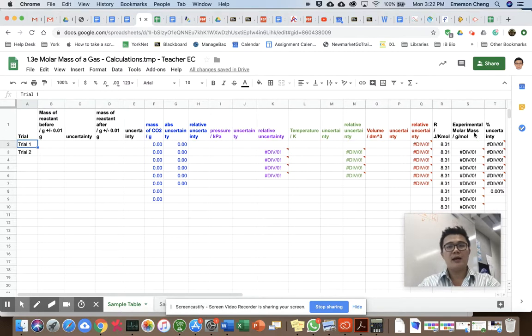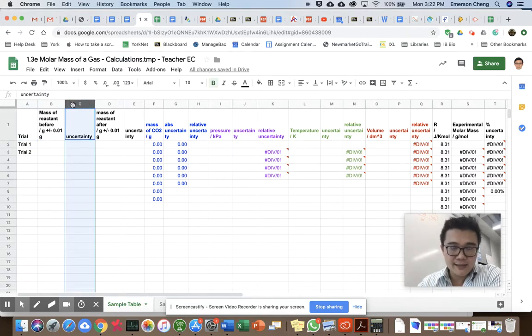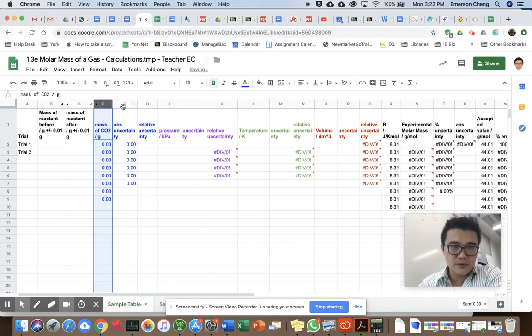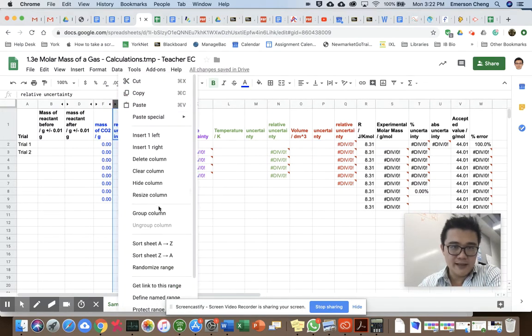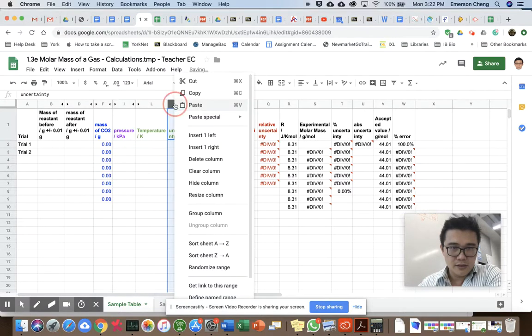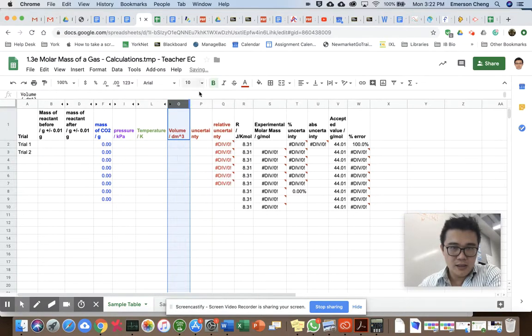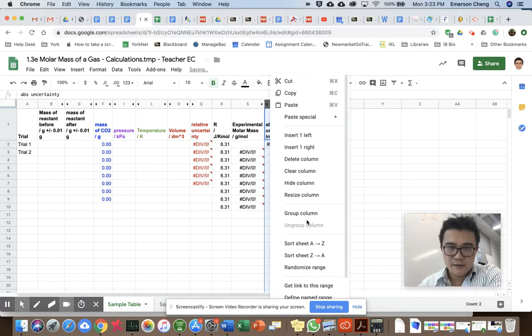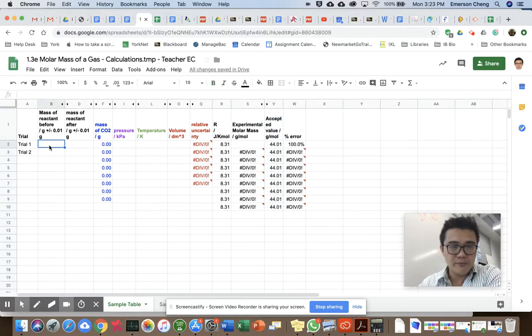Now at this point, I'm going to be assuming that you have all these headings in already. Because in chemistry, we need to propagate our uncertainty. In biology, you don't. So let's focus on the measurements first. So let's hide this. This lesson is really almost like a lesson on spreadsheets. You select this, right click, hide the column. So just hide all the uncertainty columns. I'm going to deal with that one thing at a time. Hide. Hide. Okay, hide this. Hide this. All right, so I think I hide pretty much everything already.